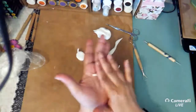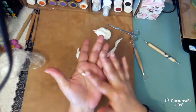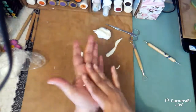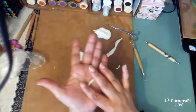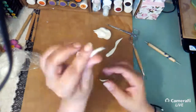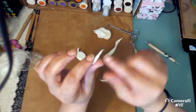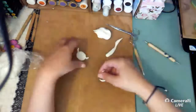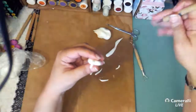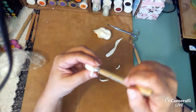So let's see. We need 4 more. And my hands are still greasy. You can probably see how shiny it still is. See, they're more like that. The feet are kind of pointy in the bottom. They're thicker towards the top, but a little bit pointier towards the bottom. One of her arms fell off. Uh-oh. Somebody call the surgeon.